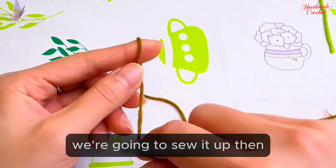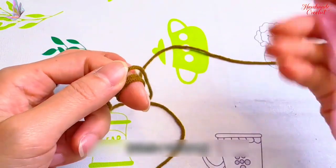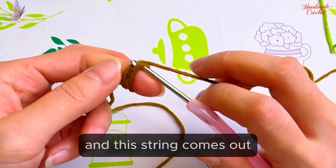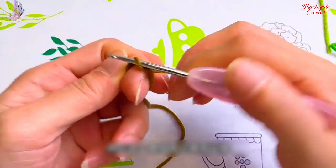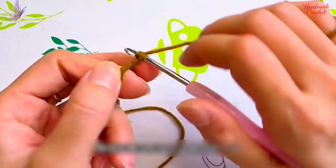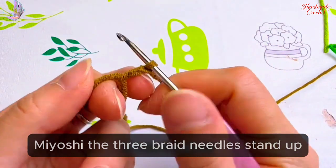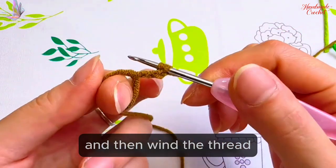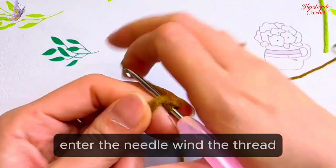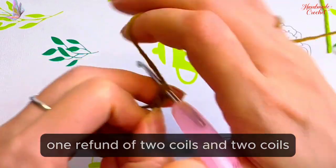We're going to sew it up then, and do the same thing twice. Okay, hold the intersection, and then insert the needle, and this string comes out. After the thread comes out, stand 3 braid needles. 2. The 3 braid needles stand up and then wind the thread. We knit 16 long needles in the thread. Enter the needle, wind the thread, and metabolize 3 coils. 1 refund of 2 coils and 2 coils.